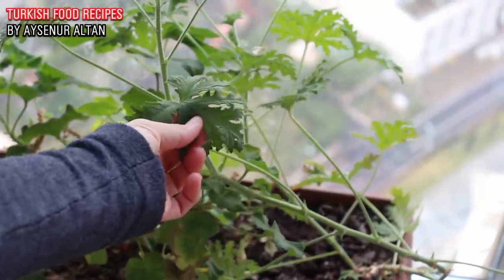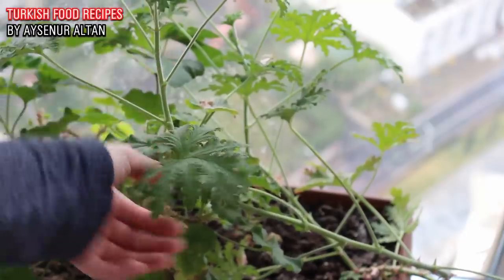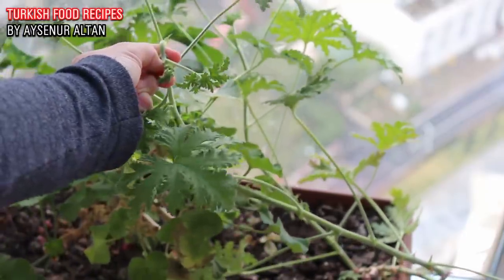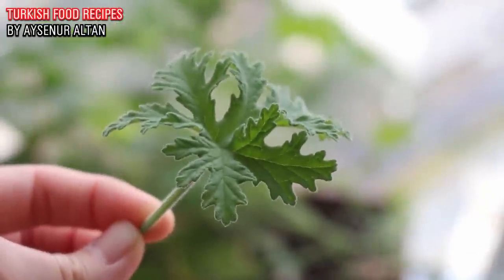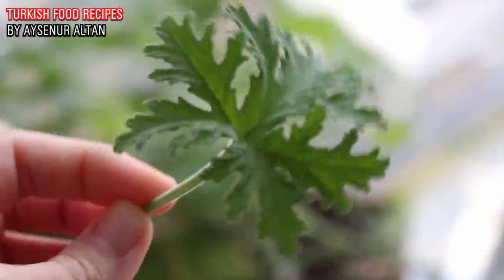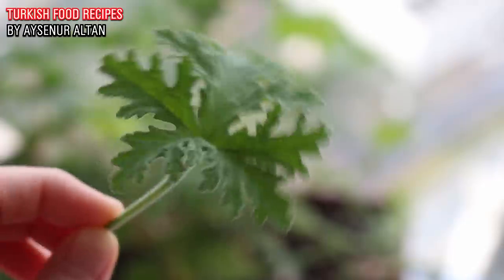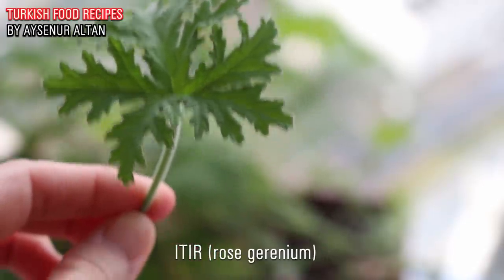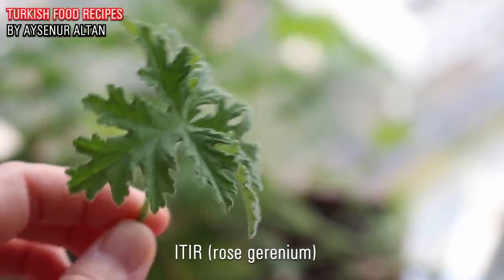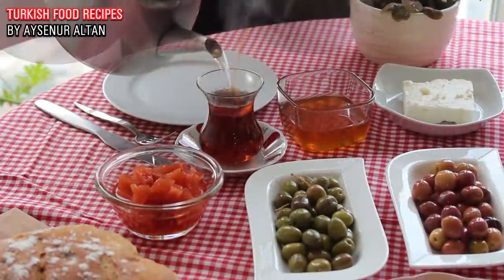Rose geranium is a sweet scented plant with nice purple flowers. I wish I could have the season while I made the cake. They have beautiful flowers. I usually use it in the kitchen to flavor my jams, especially the apricot and fig. And we also make tea for health. In Turkish, we call it ıtır. I mentioned this plant last year in my Turkish breakfast video. You can watch it from the links.